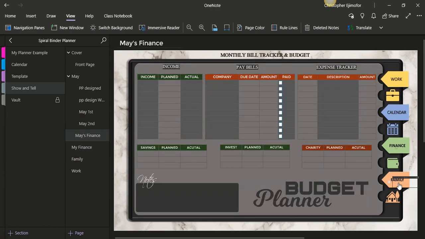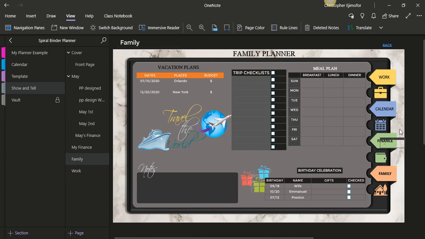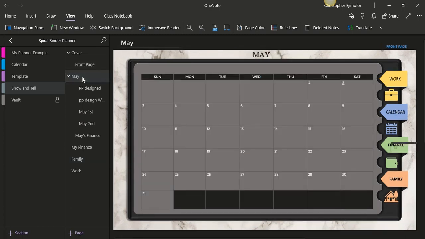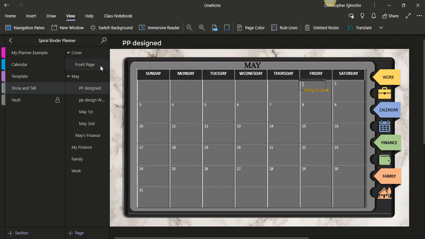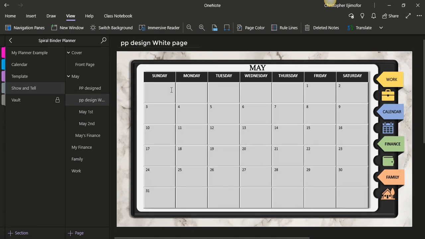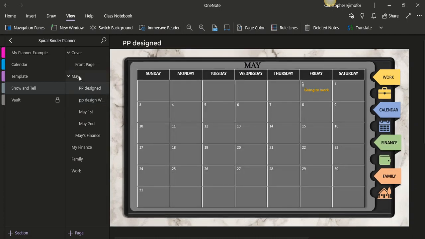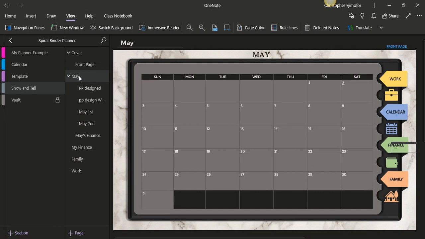So these are really simple planners, straight to the point. All right guys, let me know in the comments below if you would like just a simple calendar like this to be included in your file, or if you want it to have a 3D effect, or like this. I kind of like the 3D effect, so I like every one of them. Actually, they're all nice, but if you tell me which one you like, that would be great.